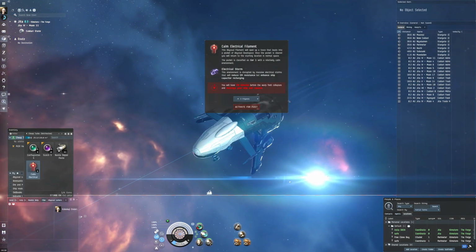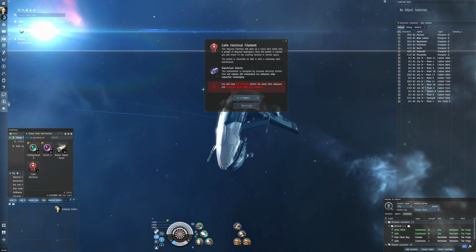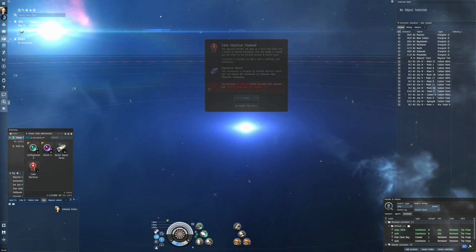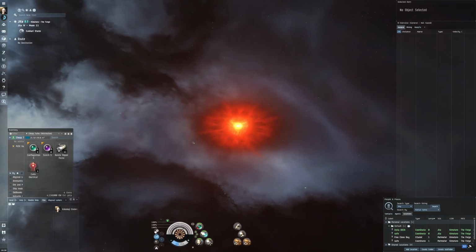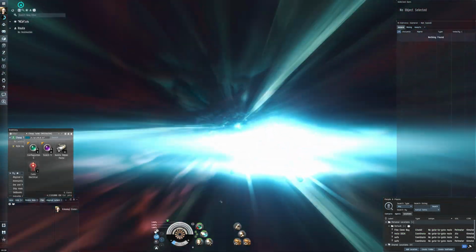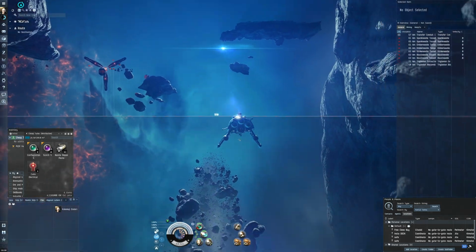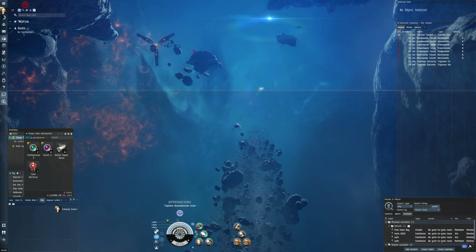You really don't need 2 losses in a row, but I don't see this going too bad. Activate filament, let's go. Because in the previous T1s that I've been using with the Retribution, I was able to get through, and I was not even having to use both reppers half the time. So it's just going to be overall, I think, a very smooth experience.